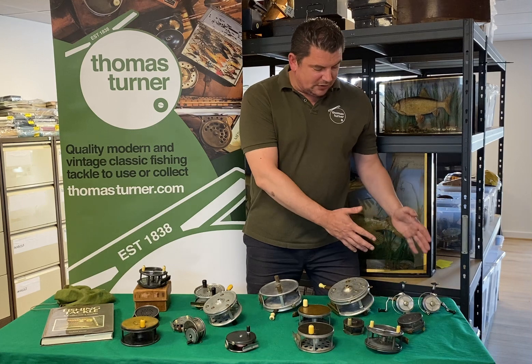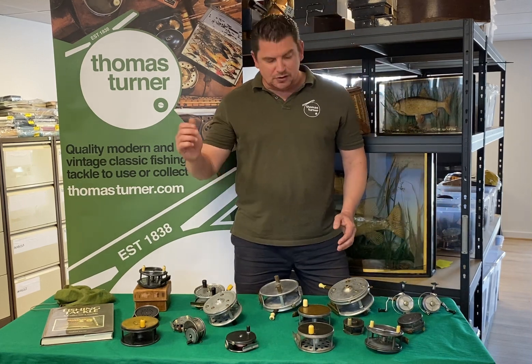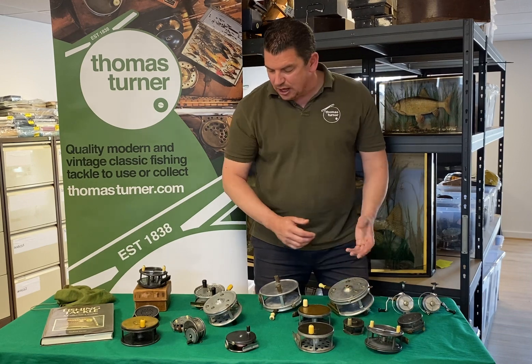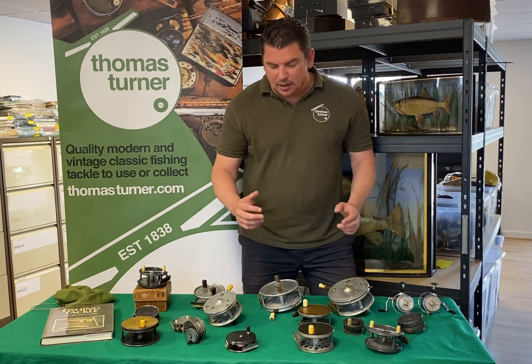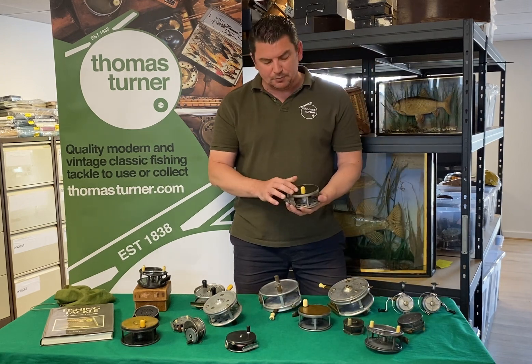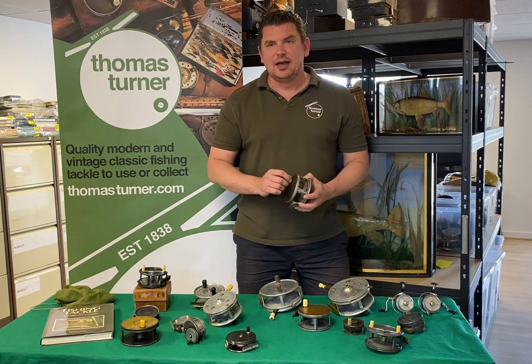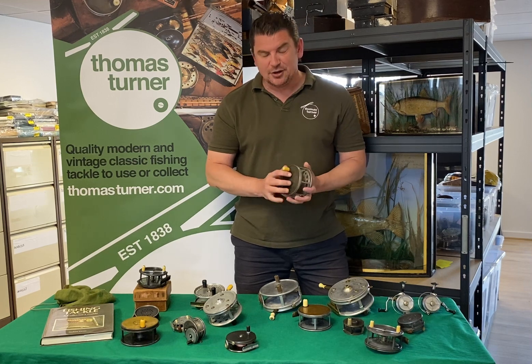As you can see we've got left and right hand Hardy All Texies, fantastic spinning reels for your perch and your pike. We've got some early Hardy brass reels. A couple of stars of the show are a lovely transitional brass based Hardy Perfect with the rare bowtie pillow and a fantastic strong depth.